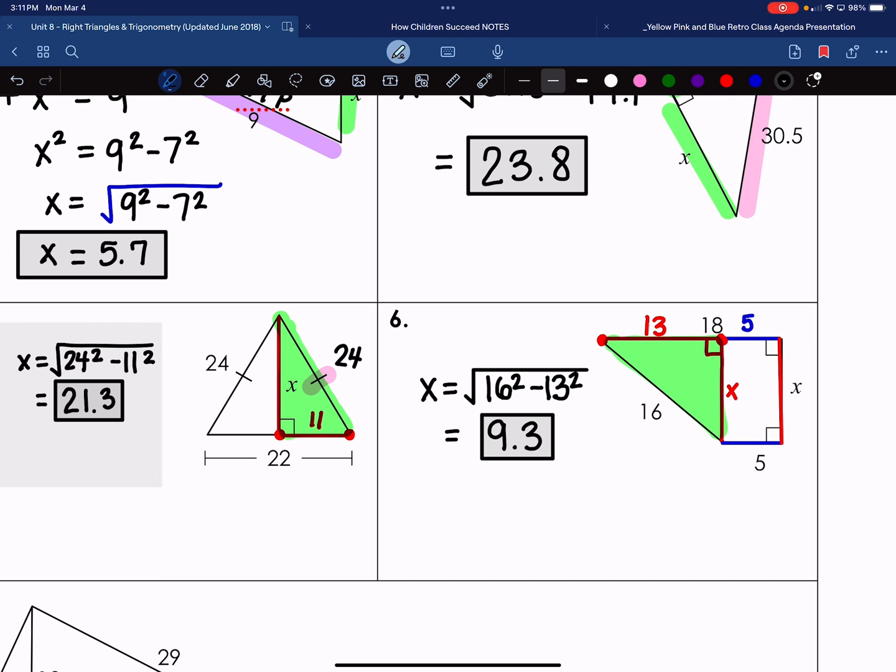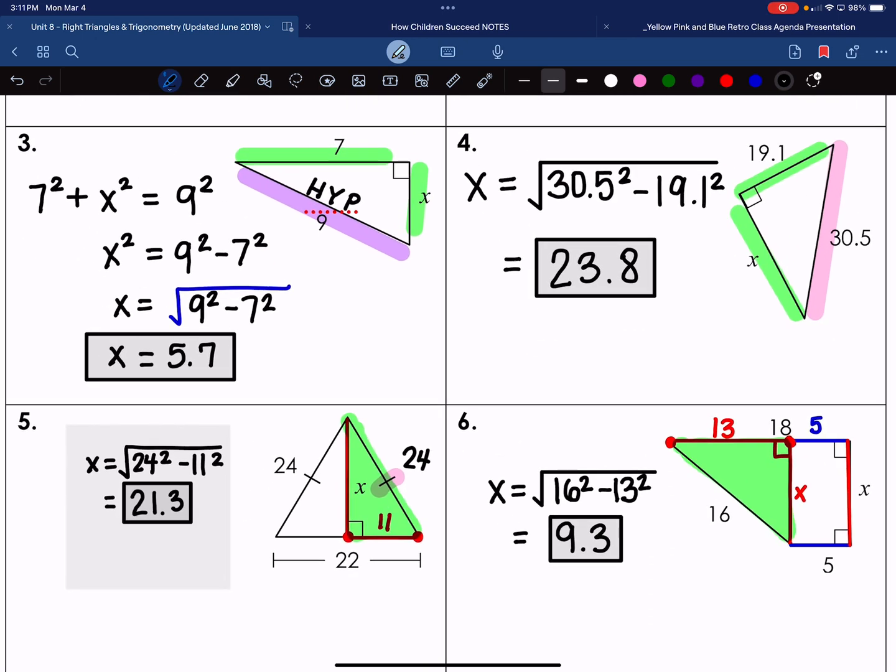You're going to square them, subtract, and take the square root in your calculator. If you already have your calculator set to round, then you won't have to worry about anything. Once you press enter, you'll get the number you need. You write it down, and then when you get on Canvas, you can just type your number in. Okay, that is how Pythagorean theorem works.